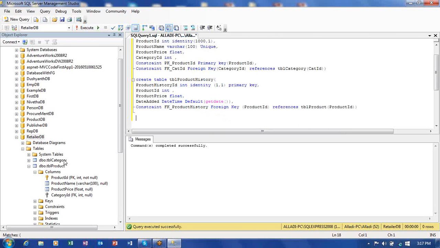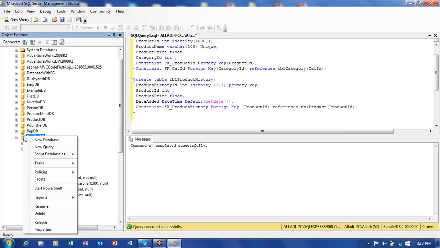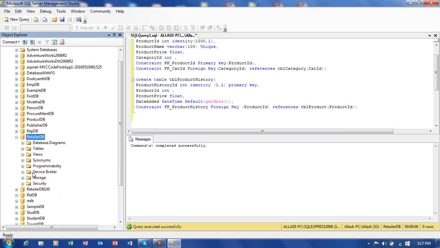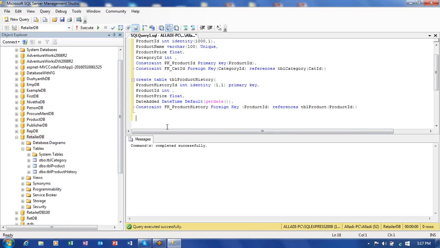So what happened here? In total we had 3 tables: the category table, the product table and the product history table. Fine. So the history table should contain data related to product. As soon as we add a new product, it should be entered into the product history table.